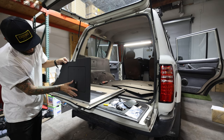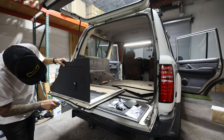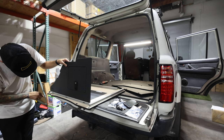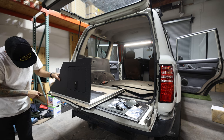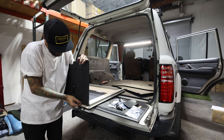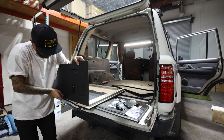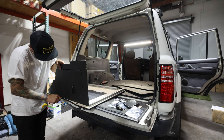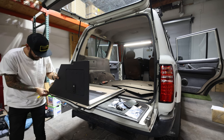We have to just place this right up top, just like so. Just make sure that you're aligned here. And once you align it, all you really have to do is slide this down, grab your bolts, and secure it. Now we're not gonna go Hulk Hogan on it. We're just gonna make sure it's placed, make sure it's aligned with the rest of them. And once it's secured, then we can go ahead and do the rest.